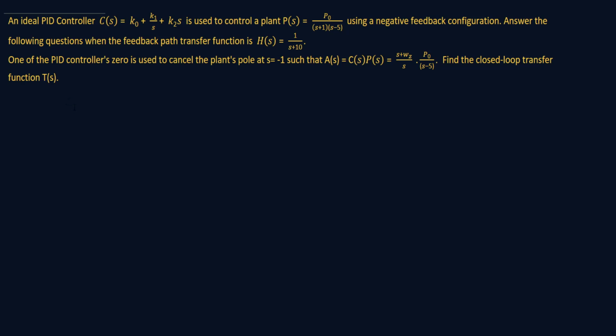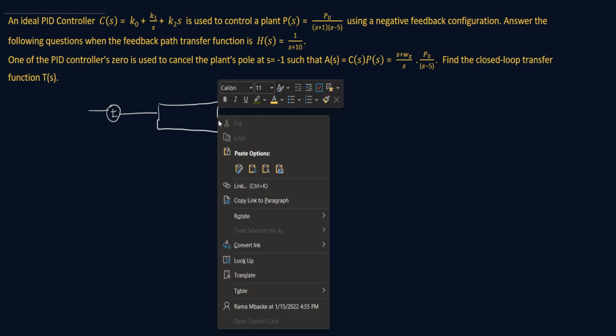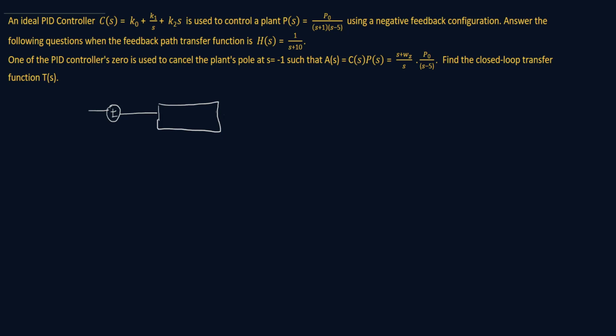So first you have to visualize, I guess, what's going on, and draw the circuit. Once you draw the circuit, you'll be able to see what each function is, and you'll be able to derive the transfer function a lot more easily than just reading words here. So typically what we have here is an input signal. In this case, I'm not going to go into definitions and theoretical stuff on PID controllers and how they work. We'll just focus on solving the problem.